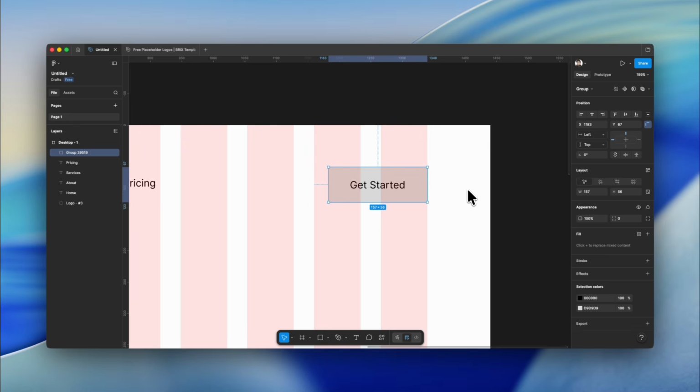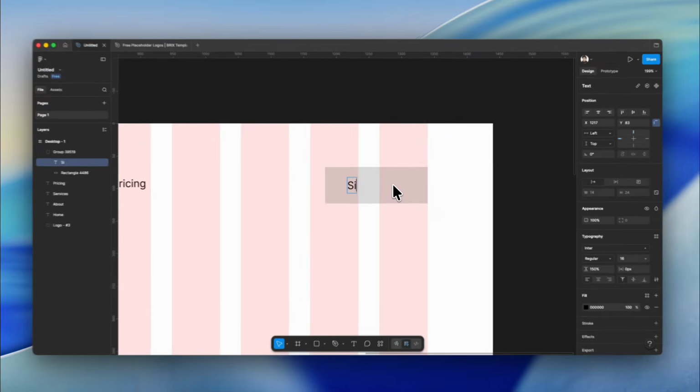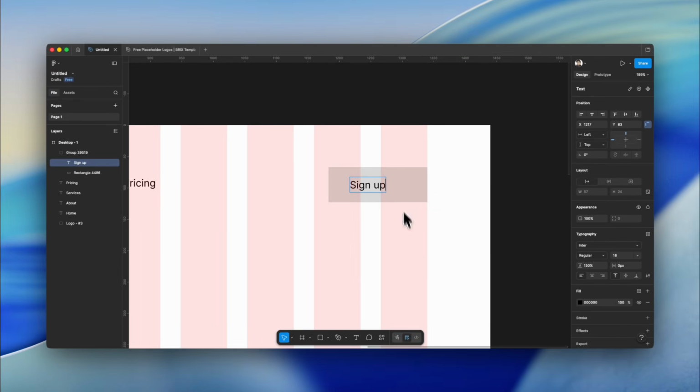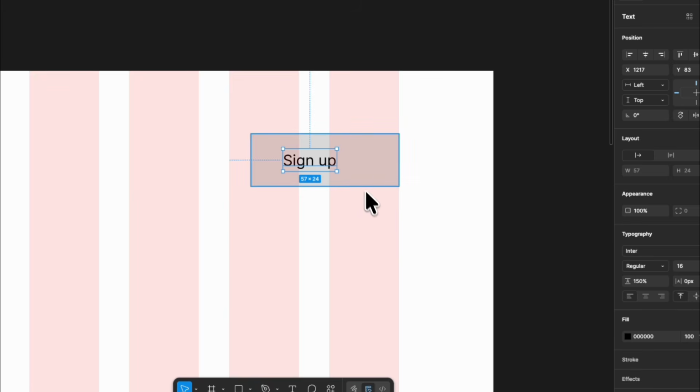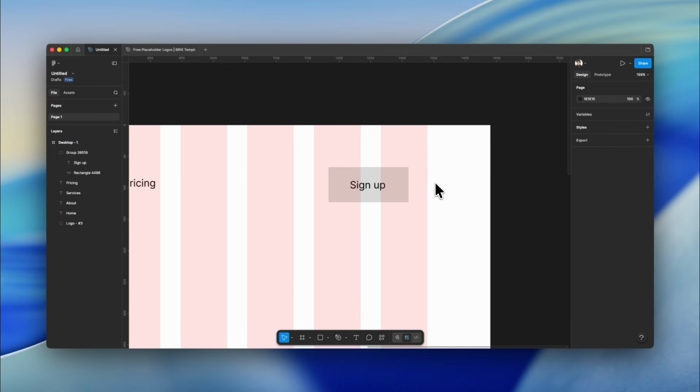And the second you try to change the text, say it goes sign up. So now it's sign up, and the rectangle doesn't really resize. So you have to manually adjust everything, like select that rectangle shape behind it and adjust. And if you have 10 buttons across your design, you're doing this 10 times. And that's a painful way to change text in your button. Now let's fix that button by doing the right way.